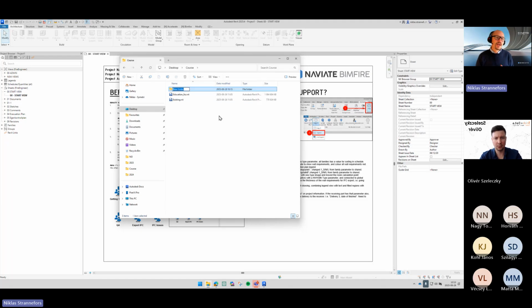And what we recommend, not necessarily, is that within this one, I usually say create something called linked files or something like this. This is where we're going to put our links, and we're going to replace those links later on. So when we get a new architect model, structure model, or mechanical model, we can always just copy, paste and replace these, and it will update in our model as well, by default.